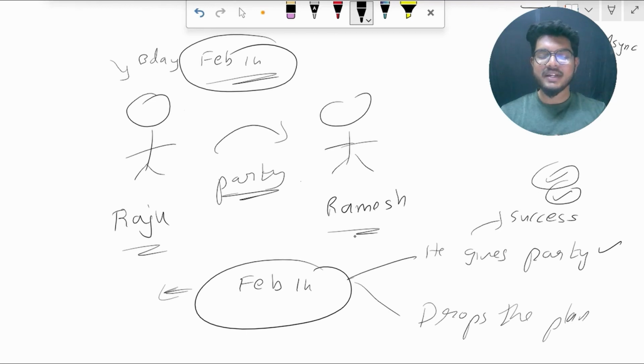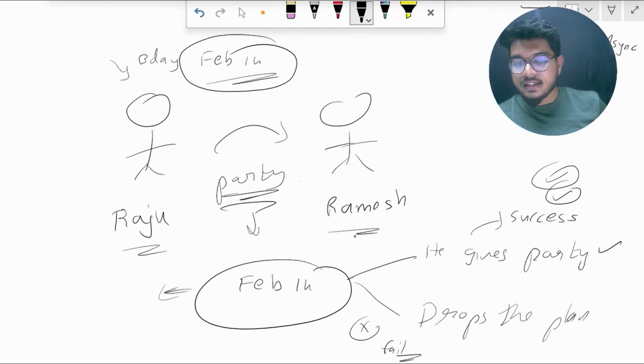He doesn't have any money left now. So in those cases, what he'll do? "Sorry Ramesh, I don't have any money now, I'll delay the party. I'll give you a party, but as of now I cannot as I don't have money." But he has promised the party to be on February 14th, right? So this is a failure, right?